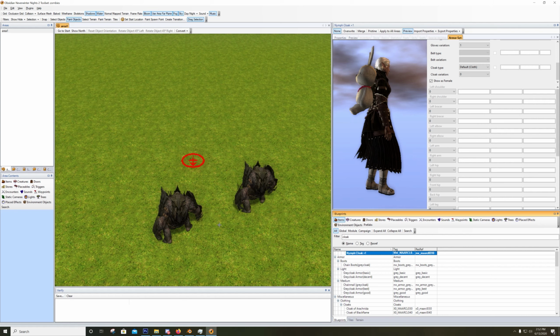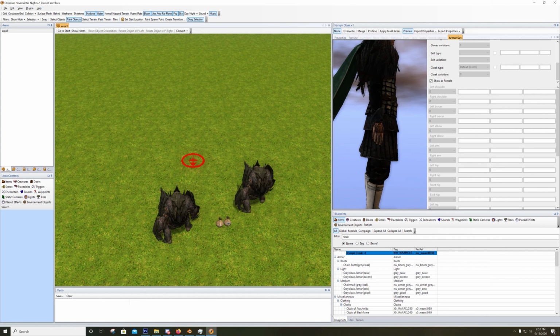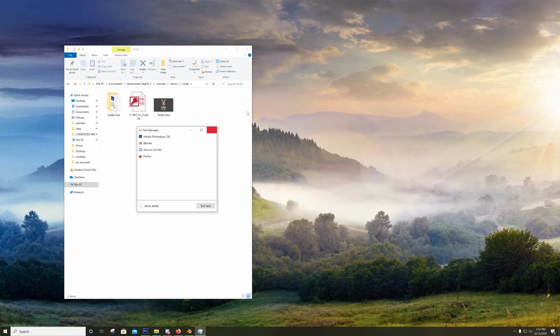Okay, right here should be fine. And then I'm going to go ahead and save, and I'm going to close out the toolset. It's going to prompt me. I always click yes anyway, just in case that first save had a streak of bad luck and did not save. I'm going to close that out, and we're going to go into the game and test it.